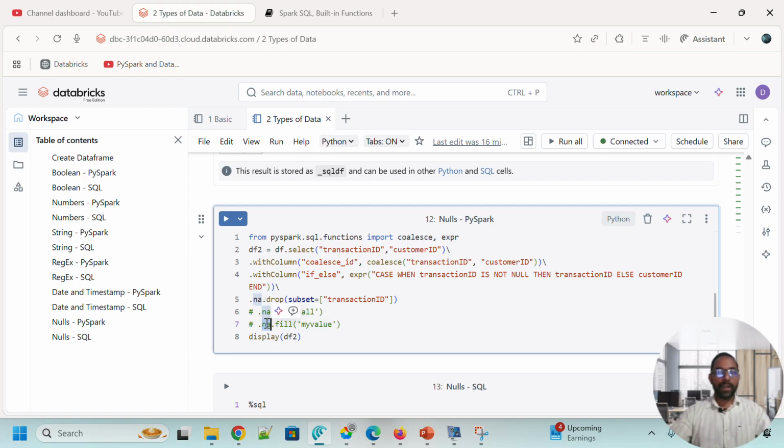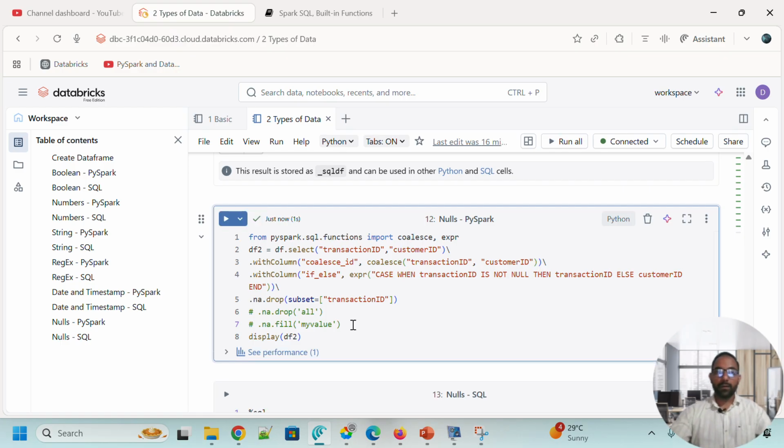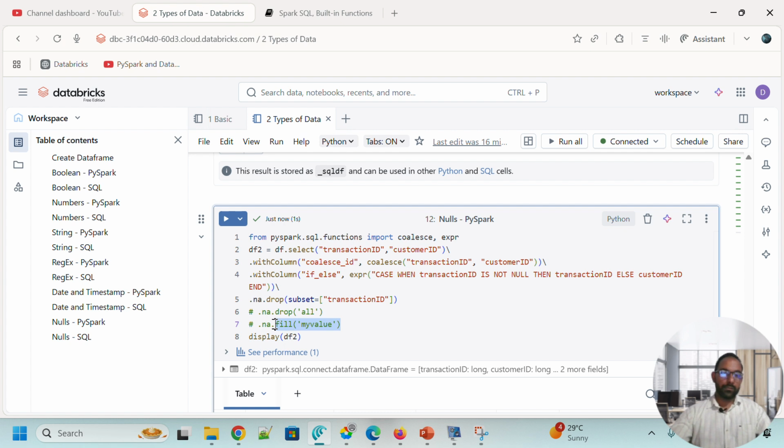Dot na always means nulls. Wherever there is a null value in our data, if we want to fill it with a custom value, that's where this fill method is used.